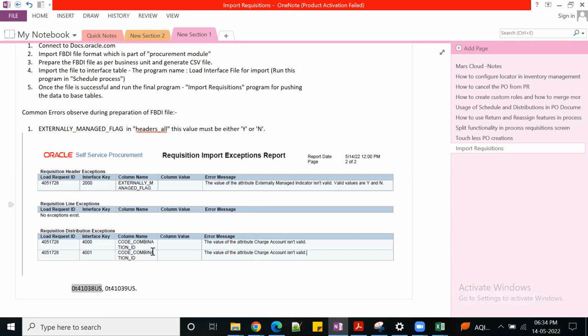Okay, so I hope this is useful from an integration point of view. The FBDI file preparation and how we manually push the data to the cloud, everything we can do through an automatic way. That activity technical people should do. Okay, with that said, I don't think we need to cover much more in this session. We'll see in the next class requisition import using items, or requisition import using a combination of BPAs and all kinds of stuff.